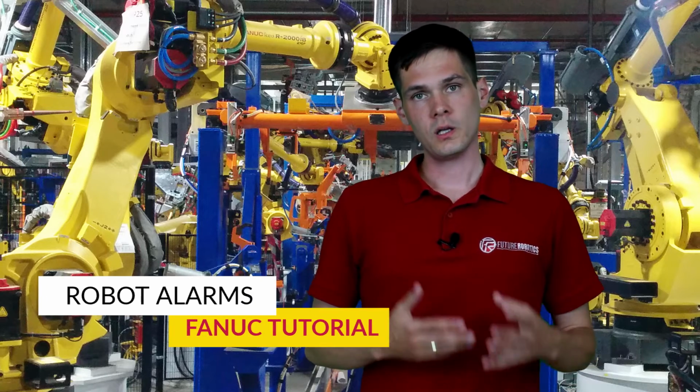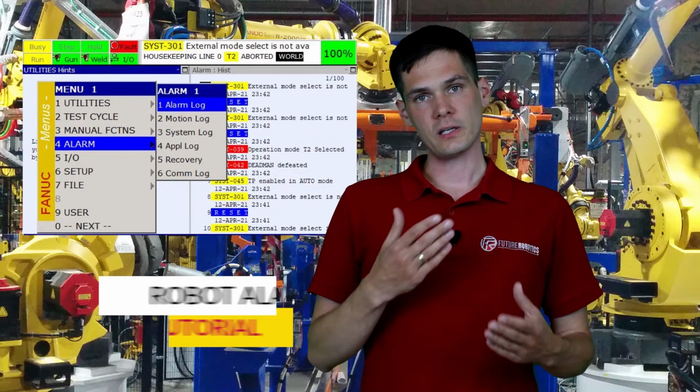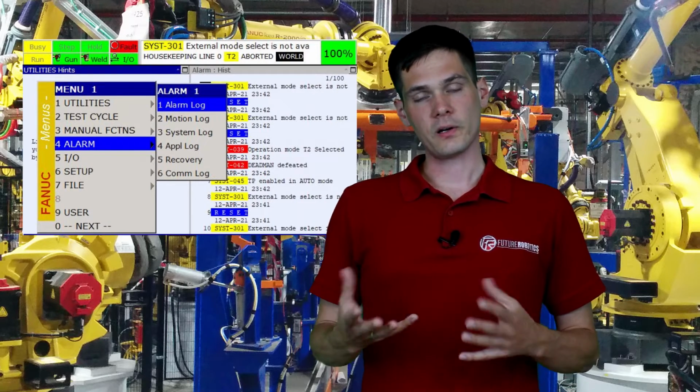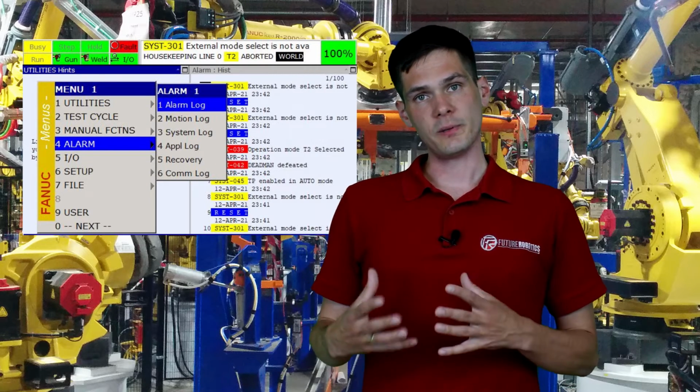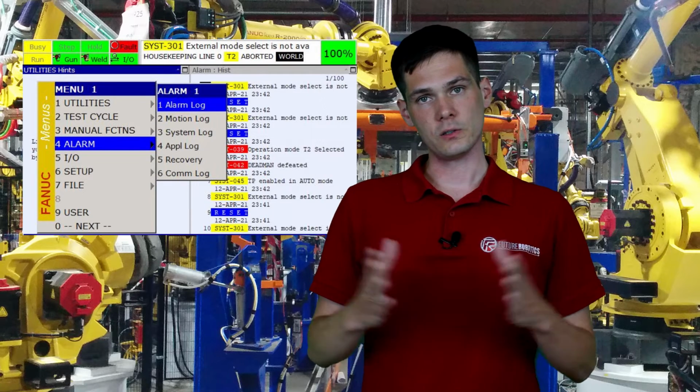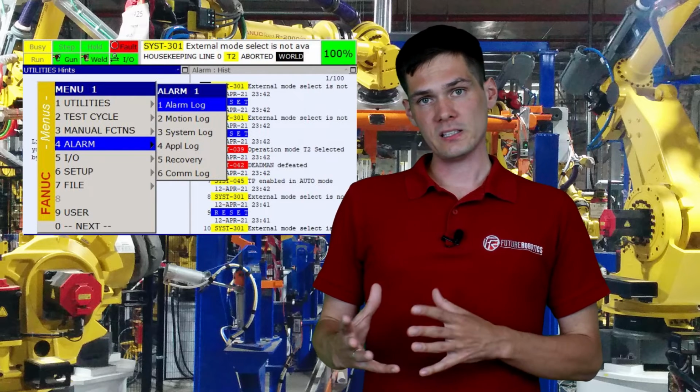Now let's continue with how to get to the error codes. You hit the menu button, then go to alarm and alarm log, and you're going to see all of the errors over there. You can read a little bit more as you change your screen to the widescreen. Like this, you can display more information than just what's at the top of the teach pendant. That's very helpful. You can also hit history and see the last 100 alarms logged over there, so you can get even more information about what could have happened that this fault occurred.